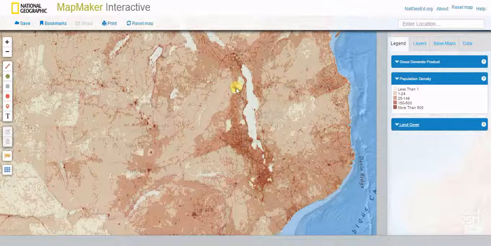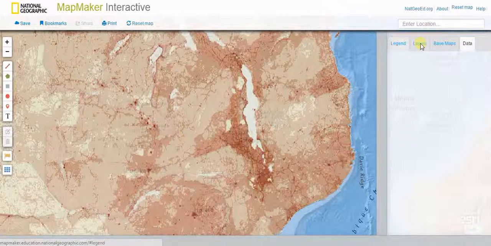So here you can see there's a lot of people, which is where the capital is. There's not that many people out here, and there's almost nobody in these little spots here. My guess is part of the reason there's so many people here is because you have this nice lake. If you're living in a dry, hot place, living near a lake might be a nice thing.